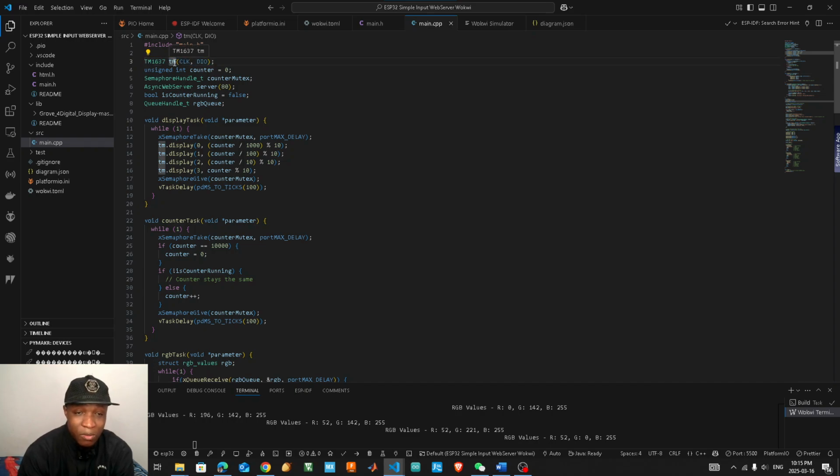Okay, the TM that was called over there on the timer, we set its clock and its data as this. We also create an integer, which is a counter integer, and then from the API of FreeRTOS, the semaphore that we defined here, we can call it here as a counter max, which will help us also with syncing all of our tasks. They are used for notification and also for syncing tasks based on timing, or counting. And then we create a server port, which is port 80. And yep, the queue, and this is also from FreeRTOS.